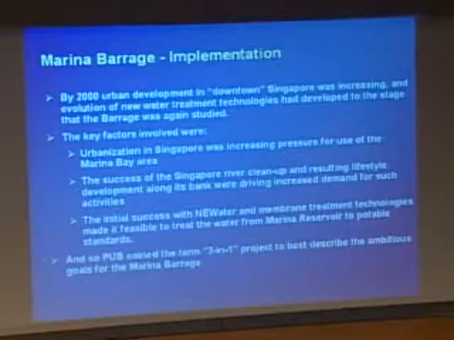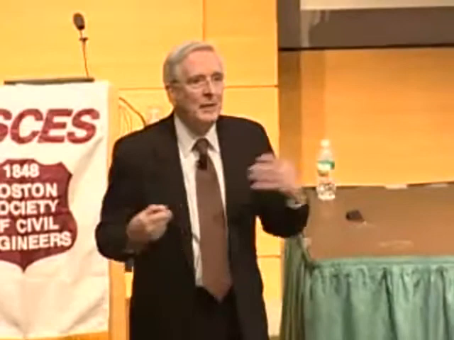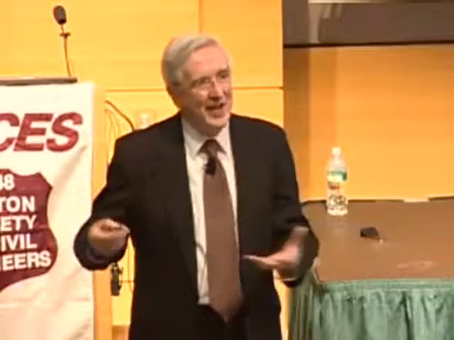So Marina Barrage, by 2000 or so, a couple of things had happened. The development pressures in downtown Singapore had changed. It was now time to move forward with Marina Bay and planning, and water treatment technologies had evolved. The initial NEWater plants had shown that you could treat basically tertiary treated sewage back to drinking levels. The water that we have in Marina Bay and Marina Reservoir is certainly better than tertiary treated sewage most of the time, not always. But using membrane technology and treatment plants, we can treat it to drinking water standards without any problems. So that freed it up so that the water could be viewed as a source of potable water, not just second, really low-grade, second-grade water that PUB did not want to handle in its system at all.